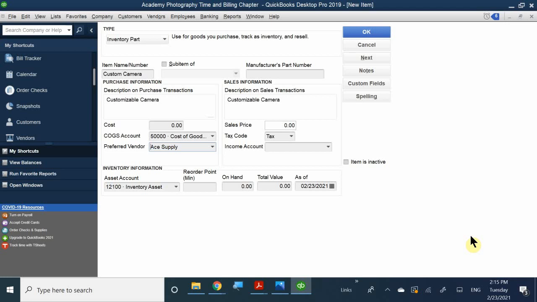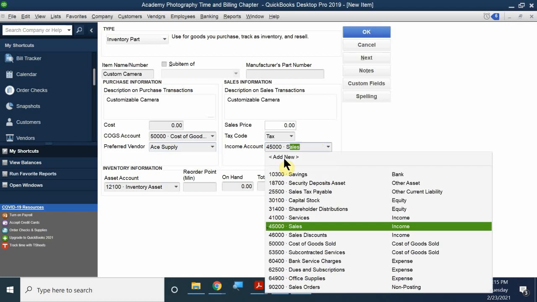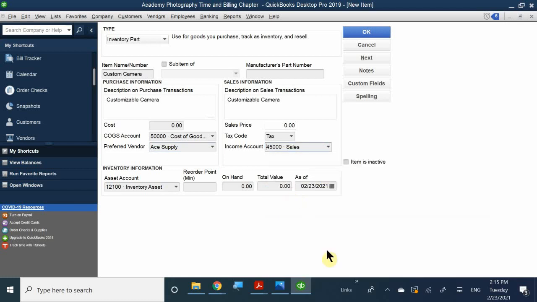I'm going to have it so then when I do make my purchases or when I do have my invoice, I can go ahead and tack on whatever value I feel is appropriate to sell my item. All right, and we want to make sure that because it's an actual camera, an actual product, this is going to be attached to sales. Another thing here is I don't know how many I'm gonna need. So in this case, I'm just gonna leave this all blank right here.